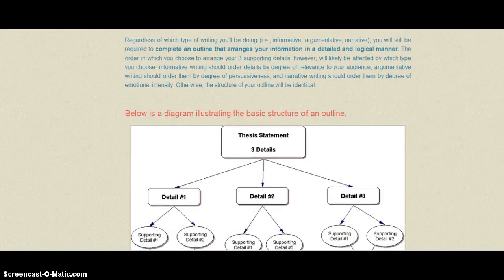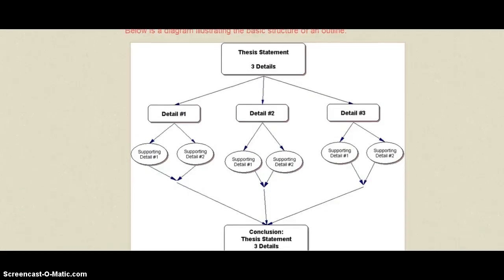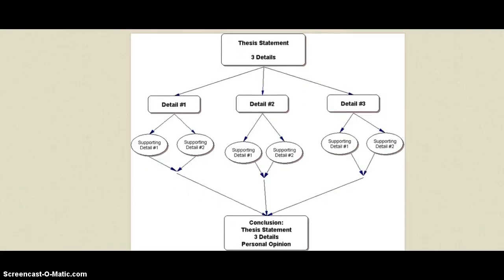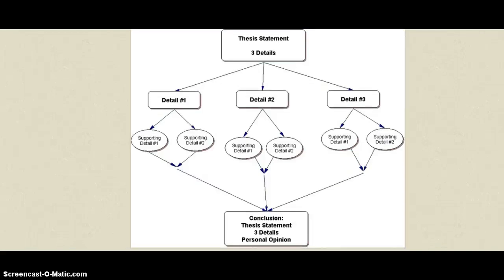So here is a picture I found that I think makes it easy for them to understand what an outline does. And really, this is a simple outline. Even though they're an advanced sophomore class, this is not meant to be a challenging outline activity. This is really more for them to organize their thoughts, because we're going to really get in deep, and they're going to keep working on their outline as they continue drafting.